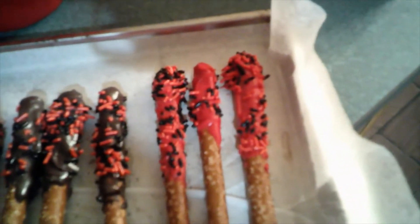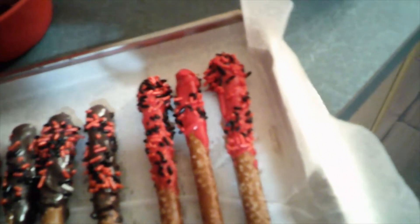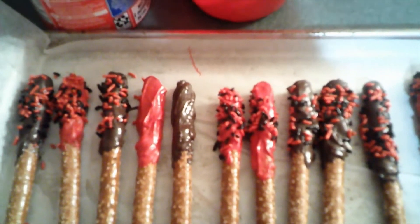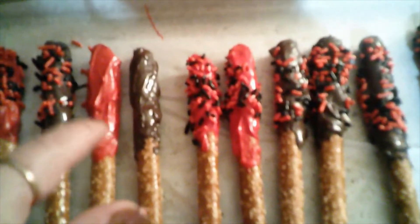I think I'm going to save the little bit I have left over from both of these for maybe something else that could be dipped. Sprinkles are just about done, so let me put a few more on this last one. I'm going to double dip these two about halfway. As you can see, I've double dipped them — to get them to harden quicker I actually stuck them in the fridge. These are going to go back in the refrigerator for 10–15 minutes while I work on this kit.